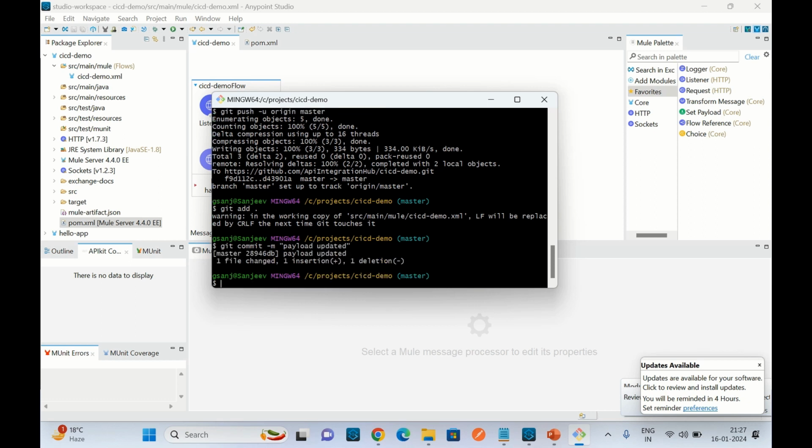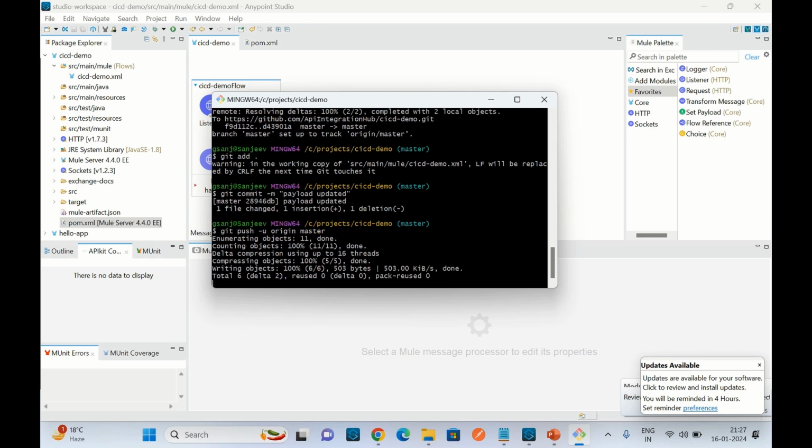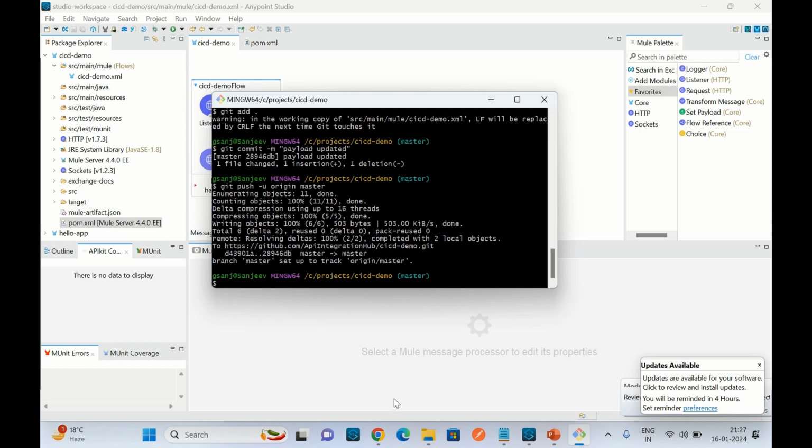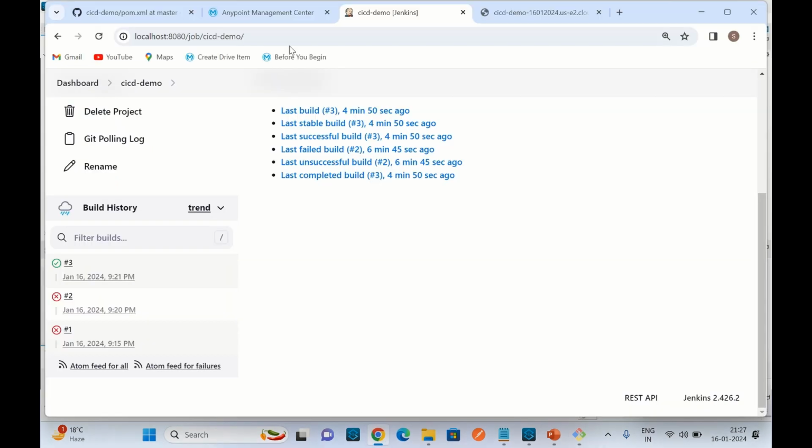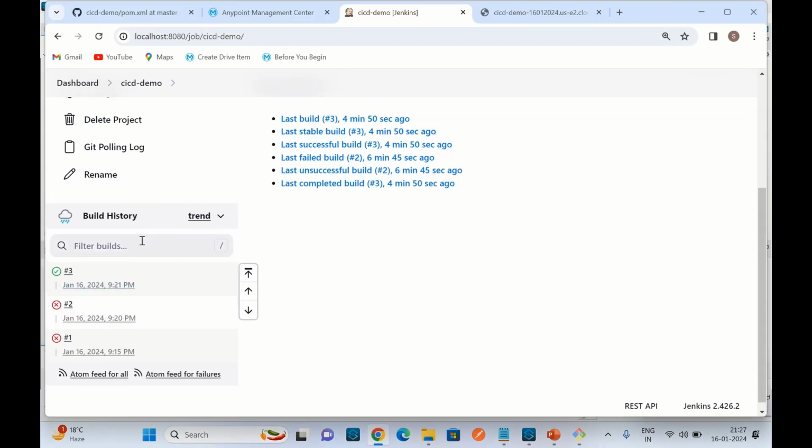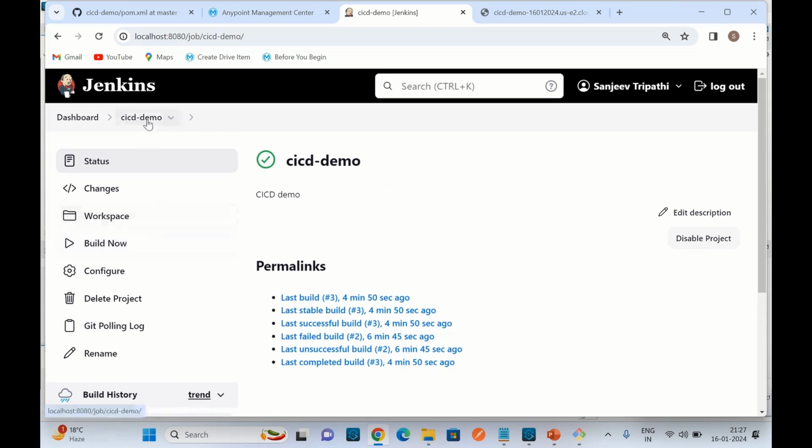Payload updated. I will push the code to the repo in GitHub. Now we will go to the Jenkins and we should see the new build here.